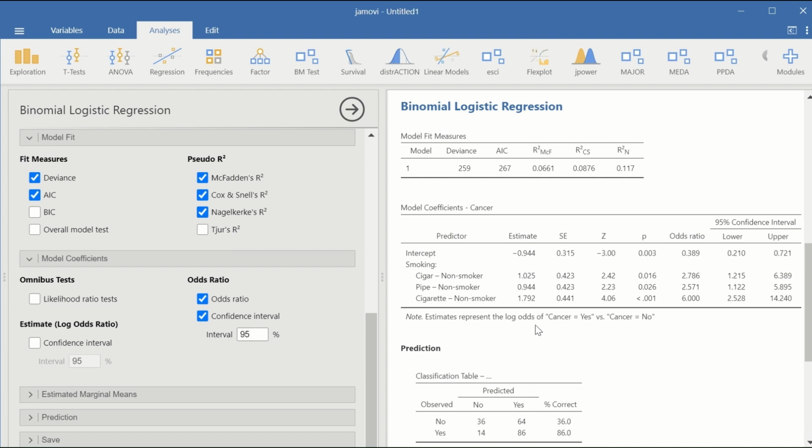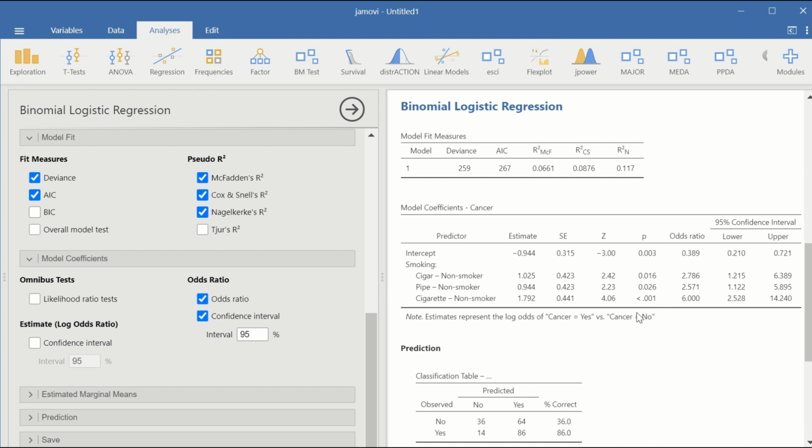So cancer, here we are looking at possibility of developing cancer. The estimate is given for each output, which is the coefficient, the standard error, z-score, the p-value, the odds ratio, and 95% confidence interval for the odds ratio. Here we have 2 levels of significance to check the significance, the p-value and the 95% confidence interval. P-value will be set at less than 0.05, and anything less than 0.05, then this is significant.